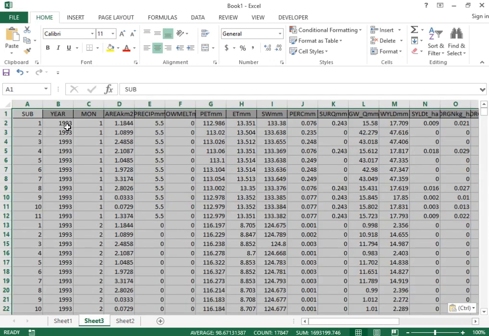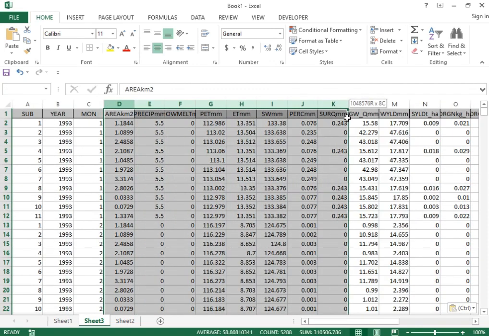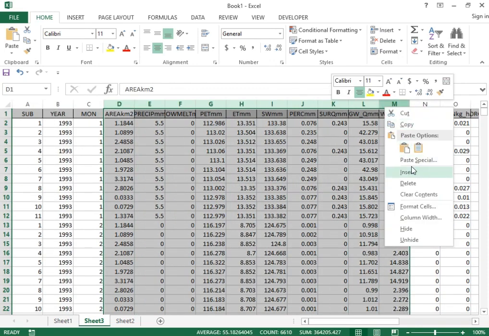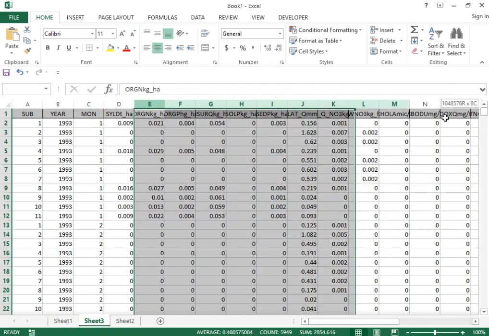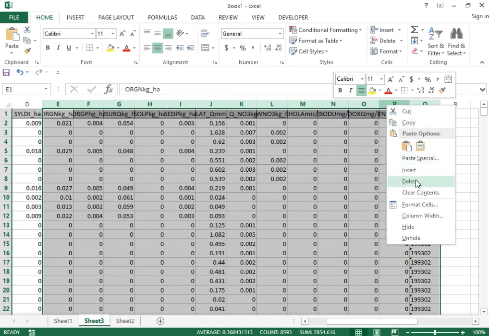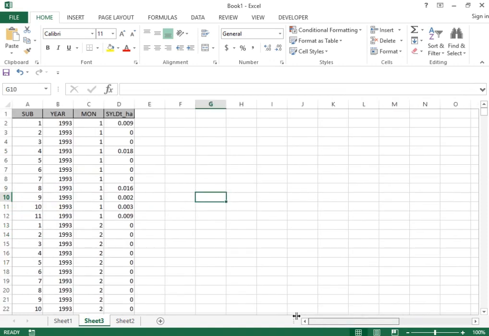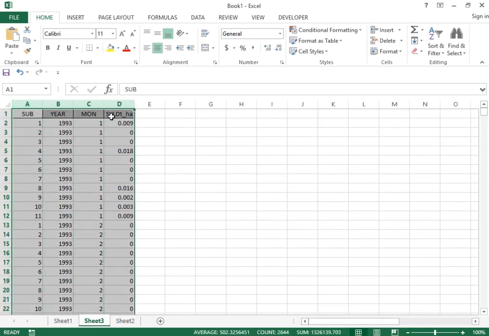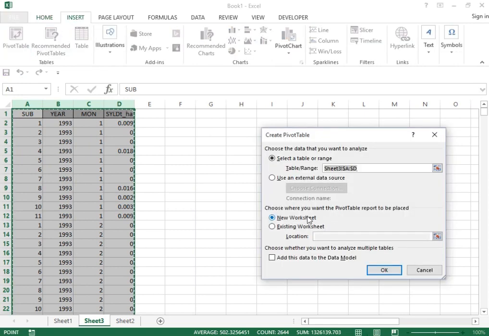Paste your value here, and let me delete this one in a similar way, and also the remaining data, since it's not important for my case. So we have those values, and I would like to work in this existing worksheet under this one.